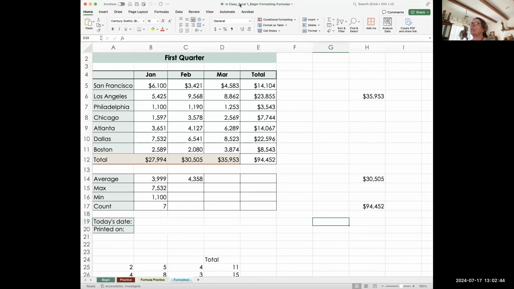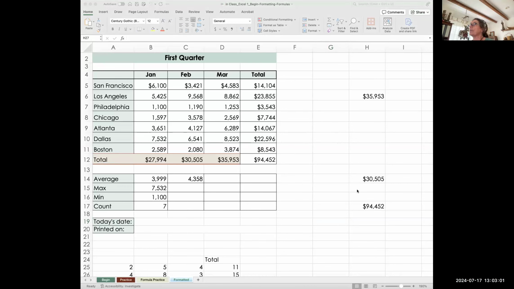I'm wondering whether I worked on this computer. Which computer did I work on last time? I don't remember if I used one or the other. And if you guys remember, let me share the screen. This one is a bit messy. This is the file that we had worked on that says in-class Excel begin formatting. And I know that Kat, you won't have that one, but you will have the one just called Excel 1 begin formatting formulas. So if you can open that one, that is about as near as we'll get.